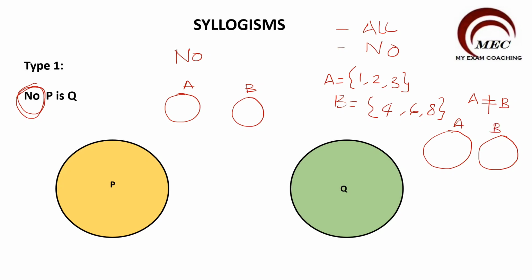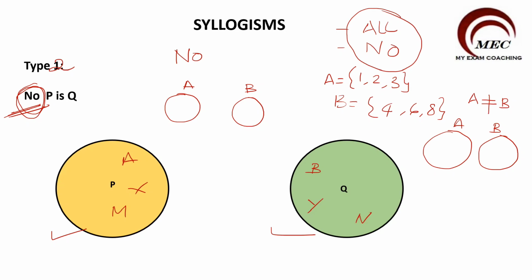So what I have to tell you is whenever you use the word no in syllogism questions, no means the Venn diagram will be separate. A is separate, B is separate, P is separate, Q is separate, whatever it is. X is separate, Y is separate. Whatever is given in your question, accordingly. N is given, so M is separate, N is separate. So accordingly, you can draw. So this is syllogism type 2. First we have seen all, second we have seen no.